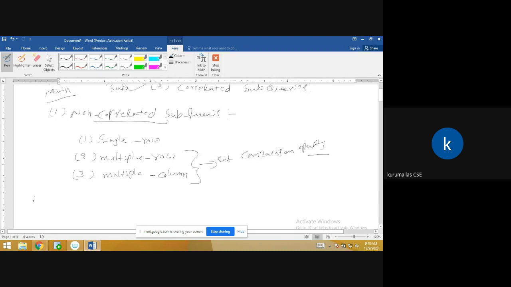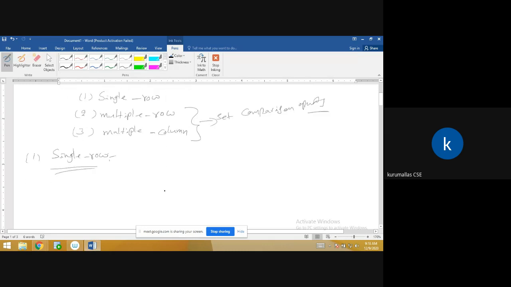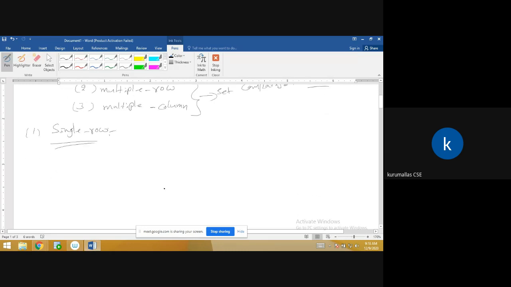Let us see one by one. What is a single row subquery? The inner query returns a single row to the main query, then it compares with all outer query rows. Finally, it will give one output, right? A single row subquery is one that returns one row from the inner query. Already I told what the inner query and outer query are, and that single row is operated on by the outer query.